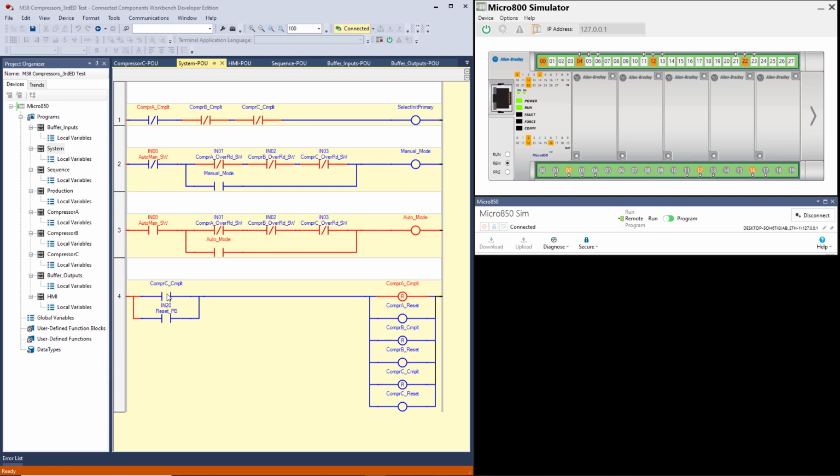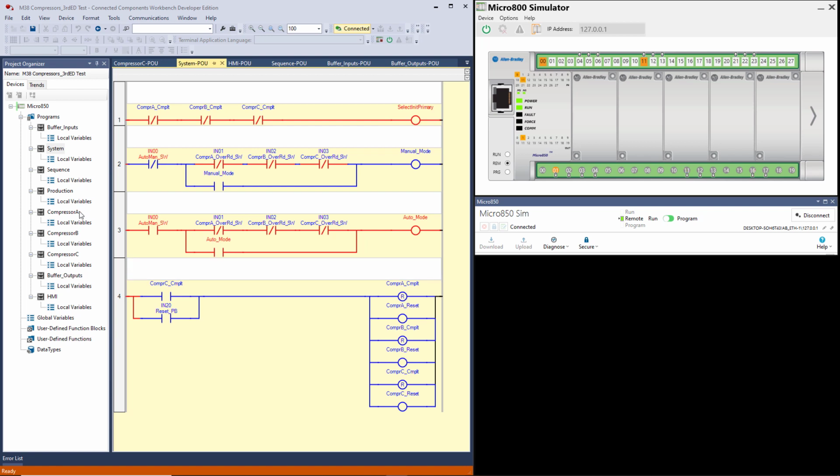But for right now, all you need to know is that if compressor C budget completes, it clears all this. You see, A is complete, B is complete, and within a few seconds, compressor C will be complete. You'll see it's all going to reset. There you go, reset. And now after whatever the budget is for A, then this bit will go back on.